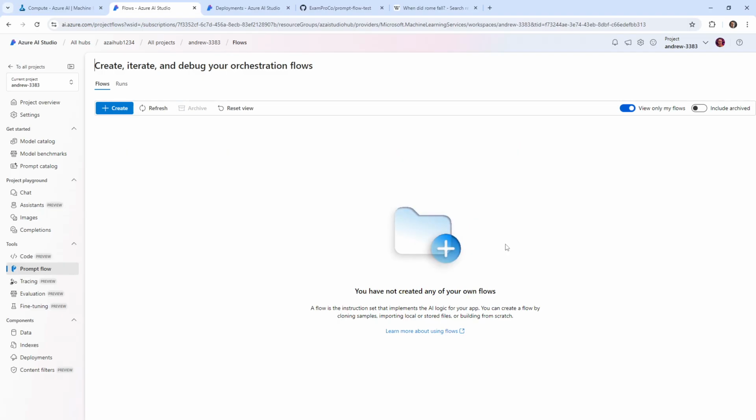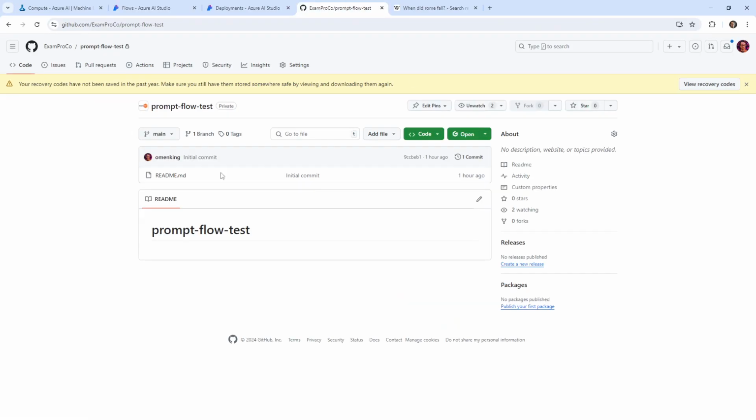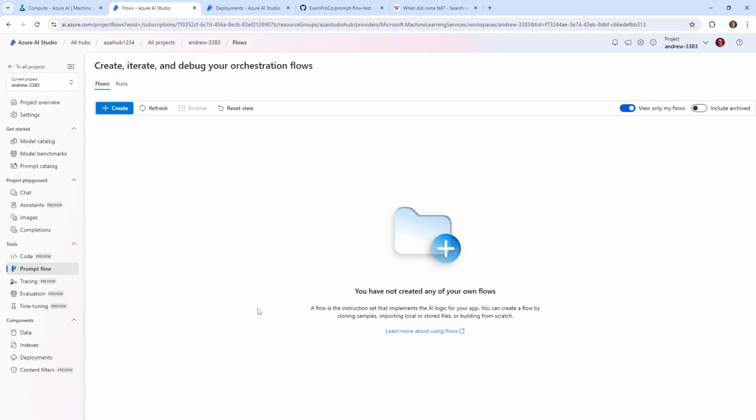And then the next one, we're going to work with it programmatically. So I have a repo here that I've already created. It's just a plain repo that's private. You're going to need to do the same. But yeah, we're going to learn how to get set up and try to build our own prompt flow programmatically as opposed to just in this UI. Okay, see you soon. Ciao.